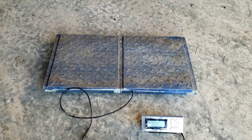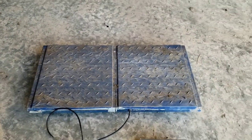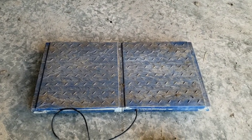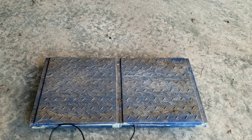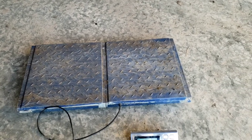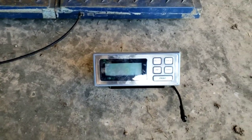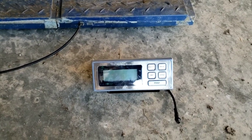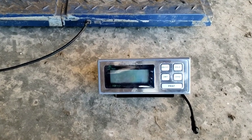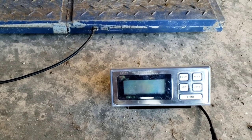There you go guys, that's the scale. We slide it underneath the alleyway. It's 37 inches long and a little over 19 inches wide. It's got this digital readout. I don't even know what brand it is — on the readout it says R-E-M-O, and it also has a little insignia that says T-R-E-E.